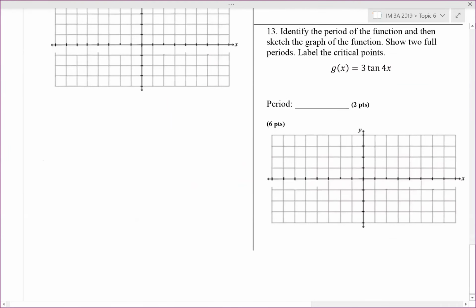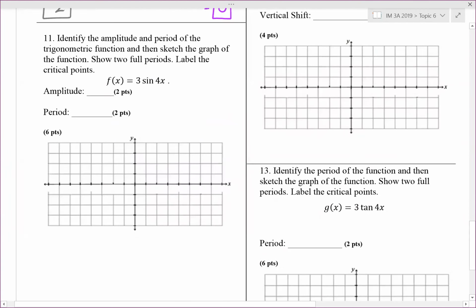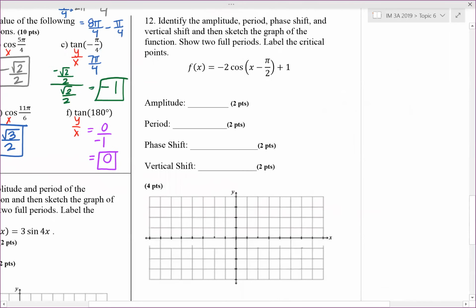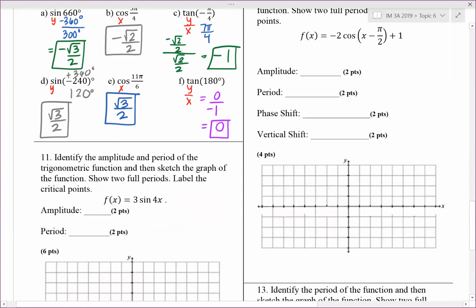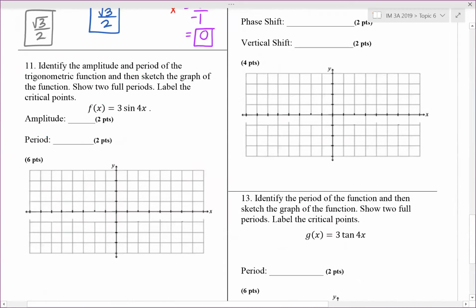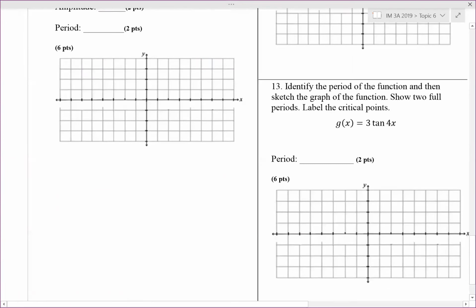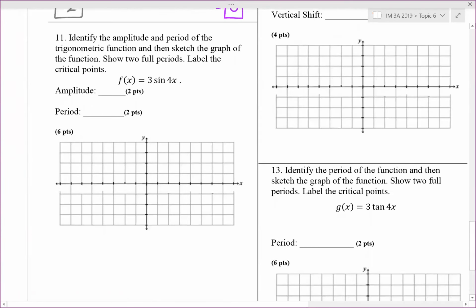Okay, so the rest of these are graphs. For question 11, we're graphing sine. Notice that there's only amplitude and period. There are no shifts. For question 12, we're graphing cosine. There are shifts. So for the tests, know that it could be either where you're graphing sine with no shifts and cosine with shifts, or the opposite, where you're graphing a cosine function without shifts and a sine with shifts. Those might switch depending on the version of the test you have. And then tangent, we did not shift, so tangent's going to just be a regular graph, kind of like 11.